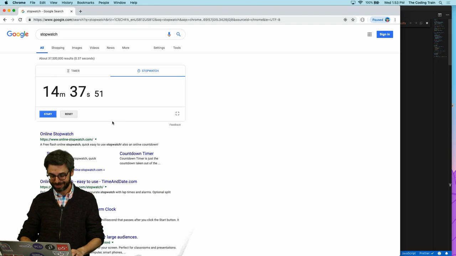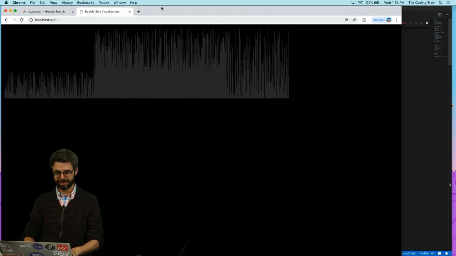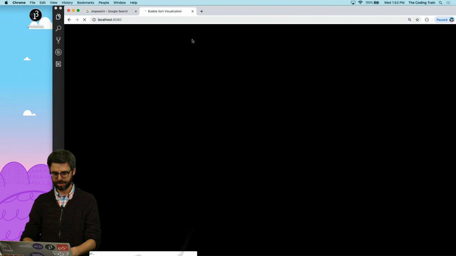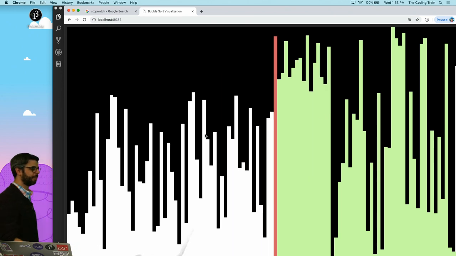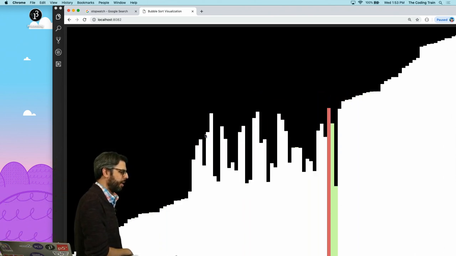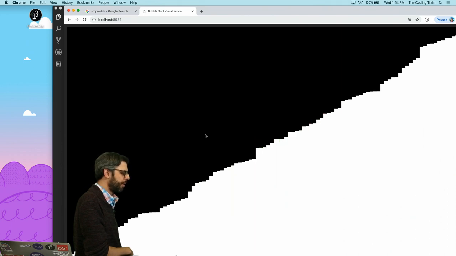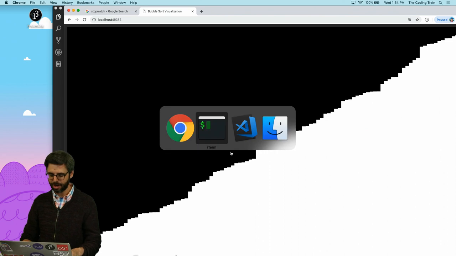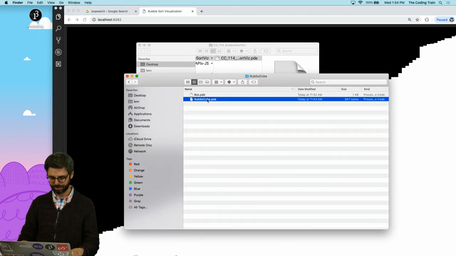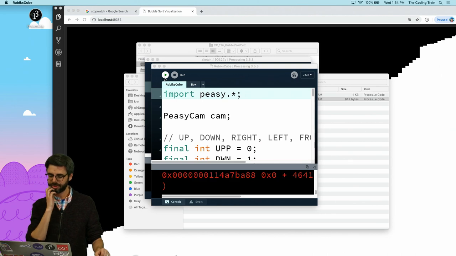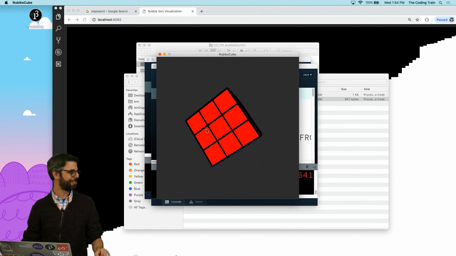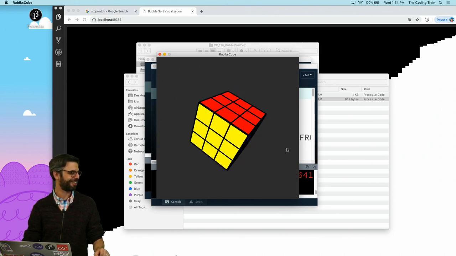All right, everybody. So what did I accomplish today? Oh, there we go. I accomplished this, the quicksort visualization. And I also accomplished this. I'm definitely going to come back and continue the Rubik's Cube next week. You can't apply any moves to it, but I've drawn a Rubik's Cube. And I'll come back and continue that next week.